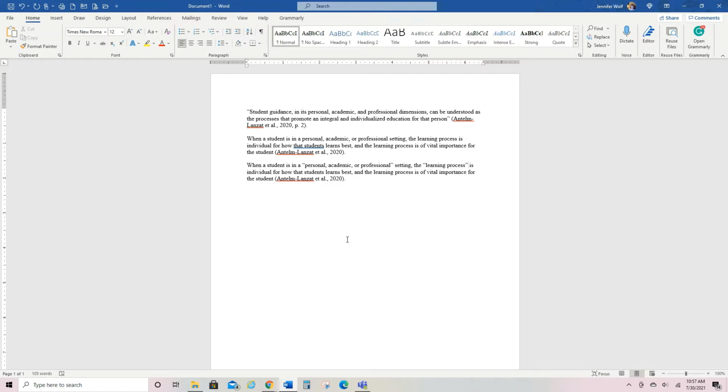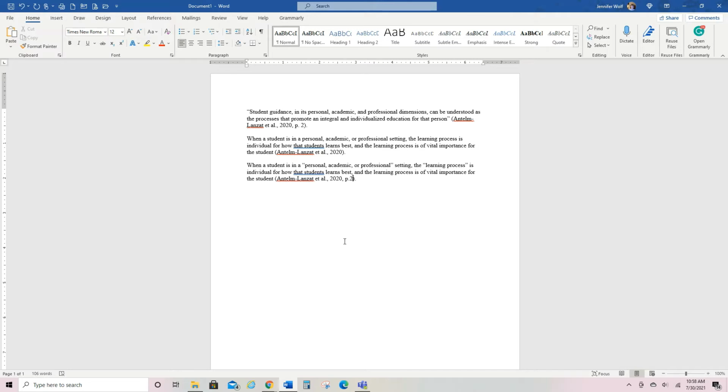I'm not plagiarizing because these aren't special words that the author used. But I do want to show you what it looks like when you have a partial quote. And it's really better to err on the side of caution. So it's better for me to just go ahead and put the quotation marks and then go ahead and put the page number. And that way I'm for sure not plagiarizing. So you don't want to take a chance and plagiarize because that is fraud, right? That's illegal. It's intellectual property theft.